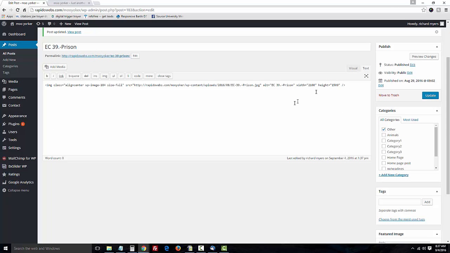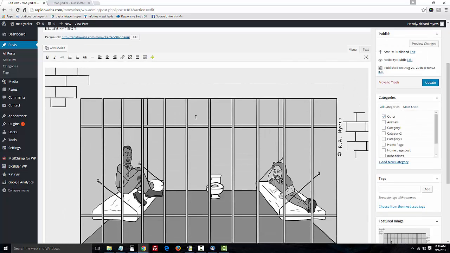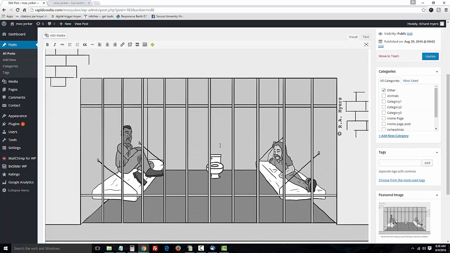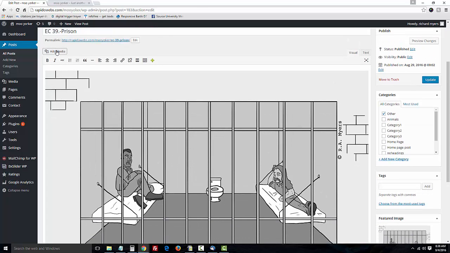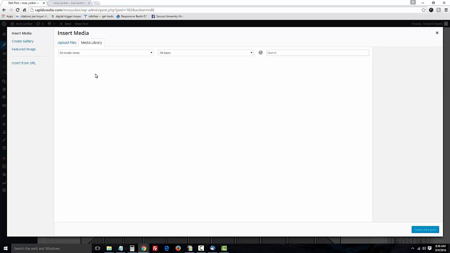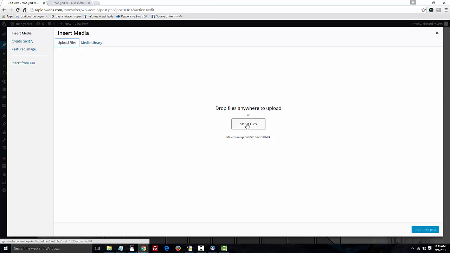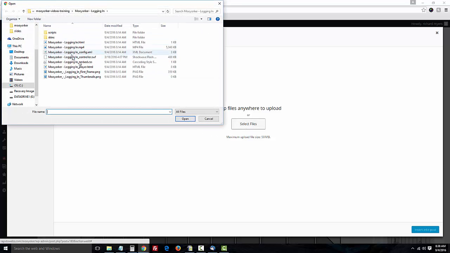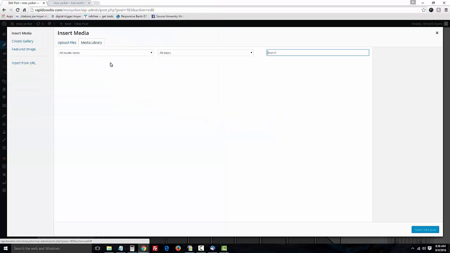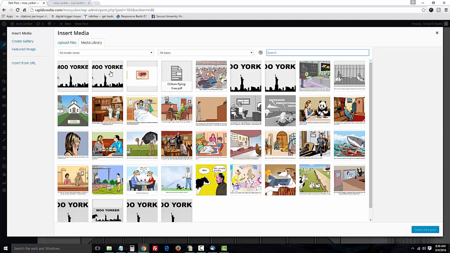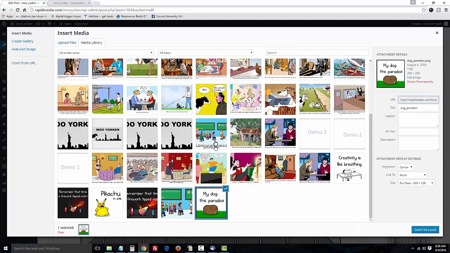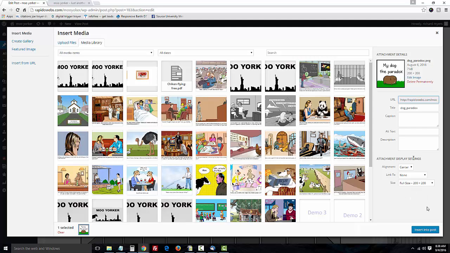If you know a little bit of HTML, you can click on this text button while you're in the editor, and this will actually show the HTML for it. Most people work in the visual editor, and you'll be adding media or your images through this button most of the time. And as you can see, you can either upload files from a hard drive here, and you would just select the files, drag and drop them in anytime you want to add a new cartoon or piece of content. Or you can go to the media library, and the media library is just all the files that have already been uploaded, and you can choose any one of these and insert it into the post.